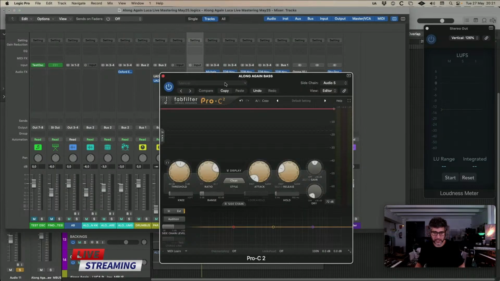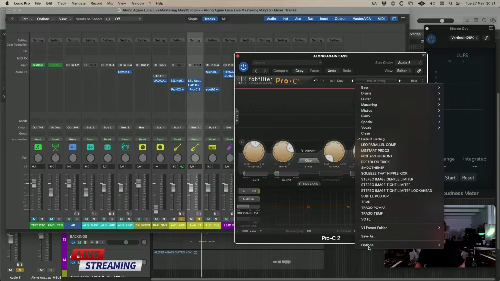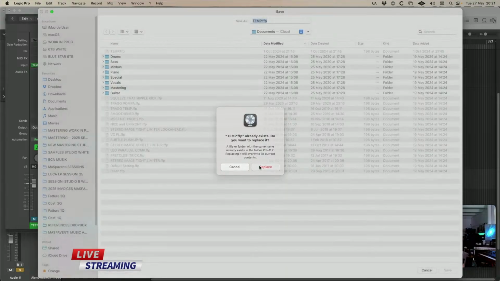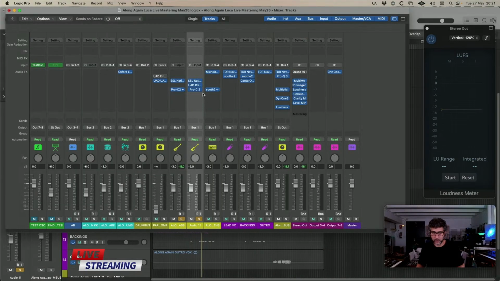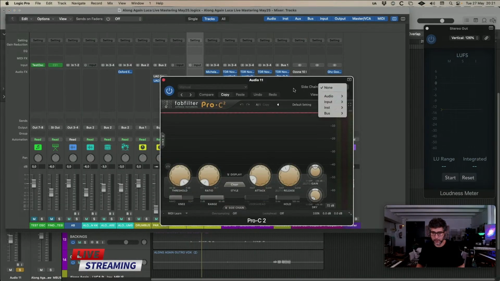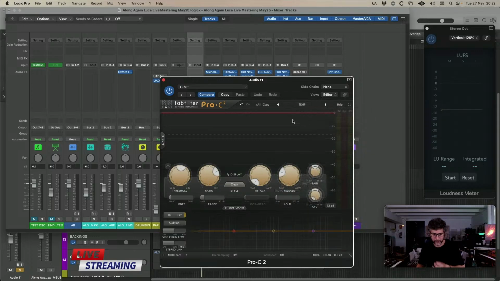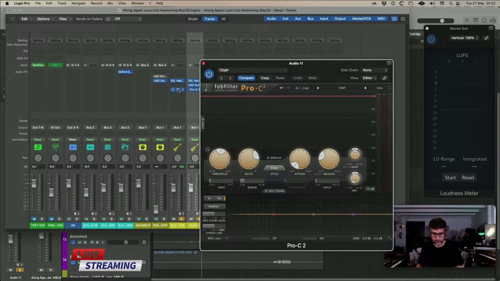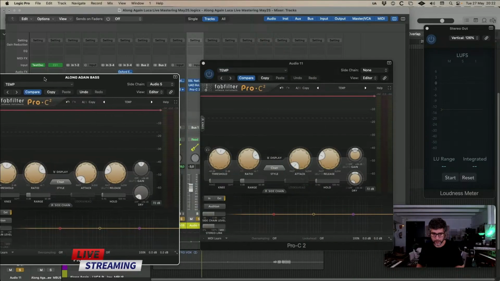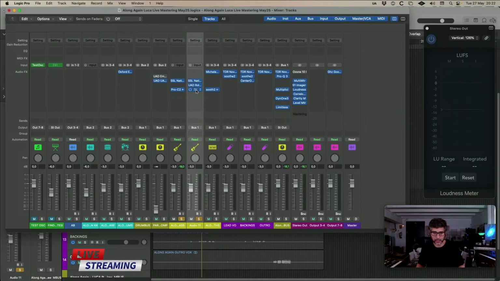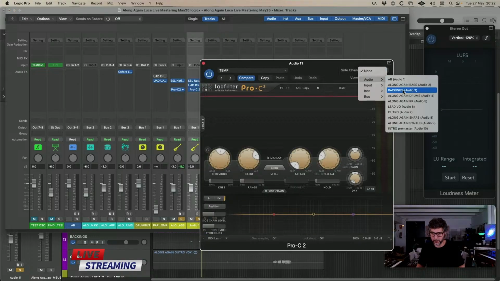So I'm going to copy the settings from this one. I always have this temporary preset, and I can just load it up here. Should be the same. Yeah, looks the same. And then the last thing I have to do is activate the sidechain input from the kick drum.